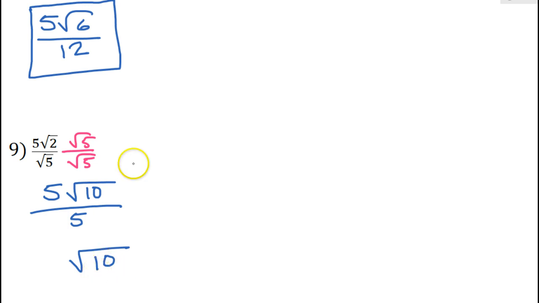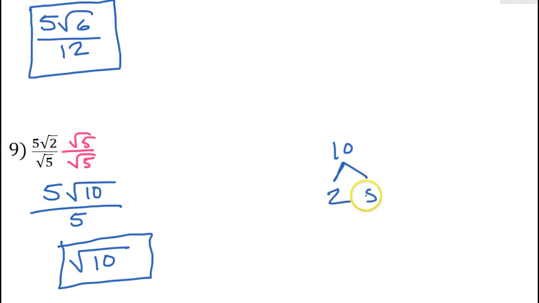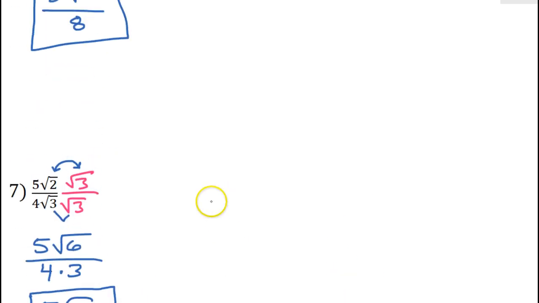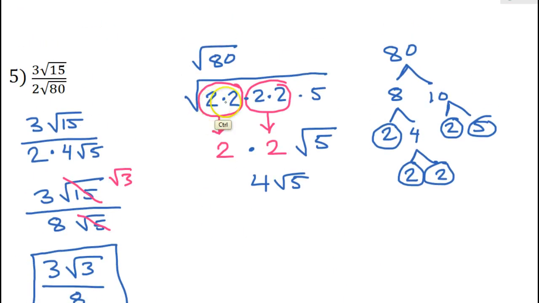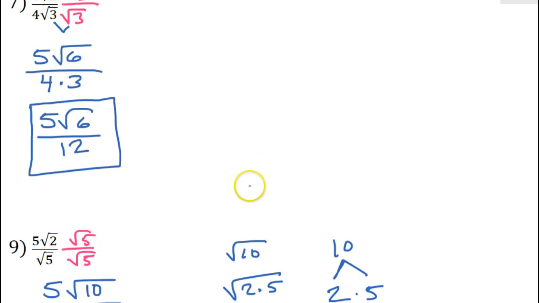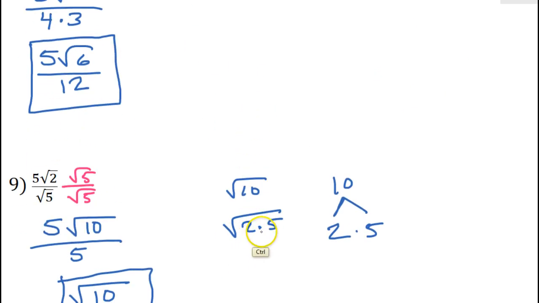So that is going to leave you with radical 10. Okay, by the way, radical 6 and radical 10 cannot be simplified any further because, take radical 10 for example. If I did the factor tree on this, this is just 2 times 5. So radical 10 is the same thing as radical 2 times 5. But there are no doubles. Okay, remember when we've done this in the past, if I had double 2, that became a regular 2. But there are no doubles here, so there's nothing to come outside of the radical.